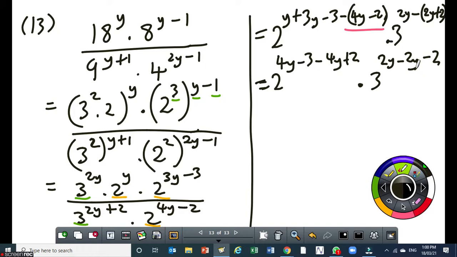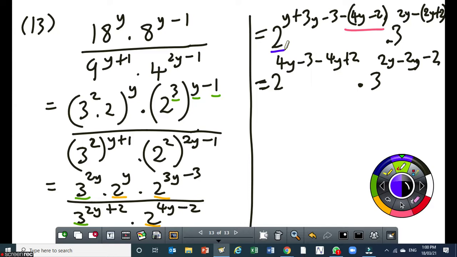Anyway, I'm going to start afresh with how I got that last step. If you look at the base of 2, y plus 3y gives me 4y. Then this minus 3, I put it here. Then inside here, we have a binomial exponent, and there's a minus outside. So the minus times the 4y will give me minus 4y. The minus and the minus 2 will give me positive 2y. Do you understand that part? I think it was Keisha who was asking. Oh yeah, I get it now. You are following there.